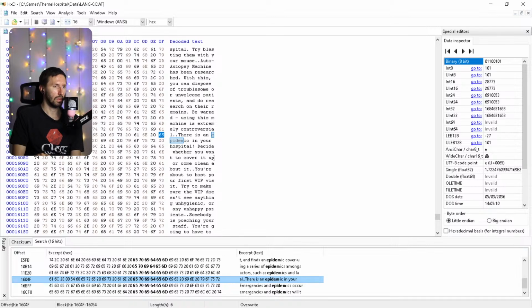Decide whether you want to cover it up or come clean." That's text from the printer, I think.